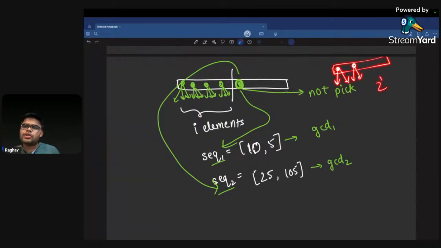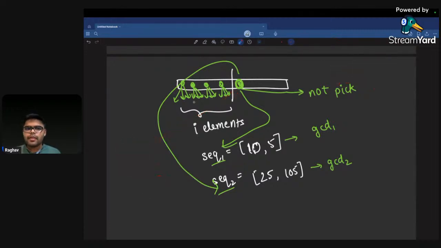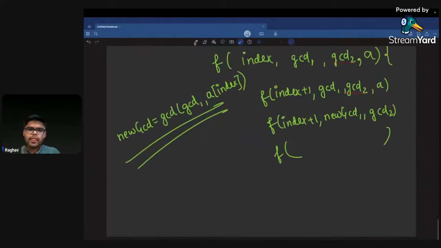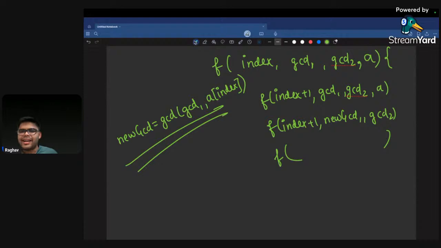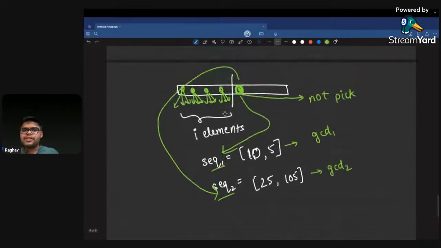It used to come as 2 raised to the power n. So it would come something like 3 raised to the power n for this as well. You might have it as 3 raised to the power n into n, or something. If you have something like big O of 3^n into n, some people tend to just ignore the n. So you can call it 3 raised to the power n as well. Basically, it's very bad right now as well. So we would have to optimize it.